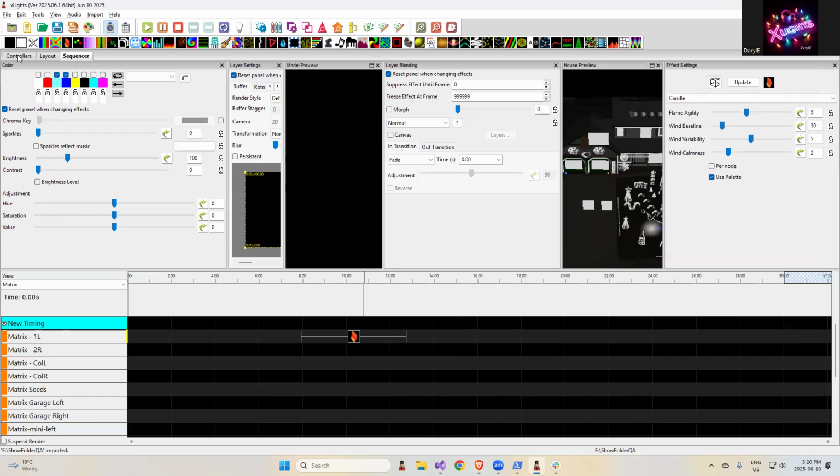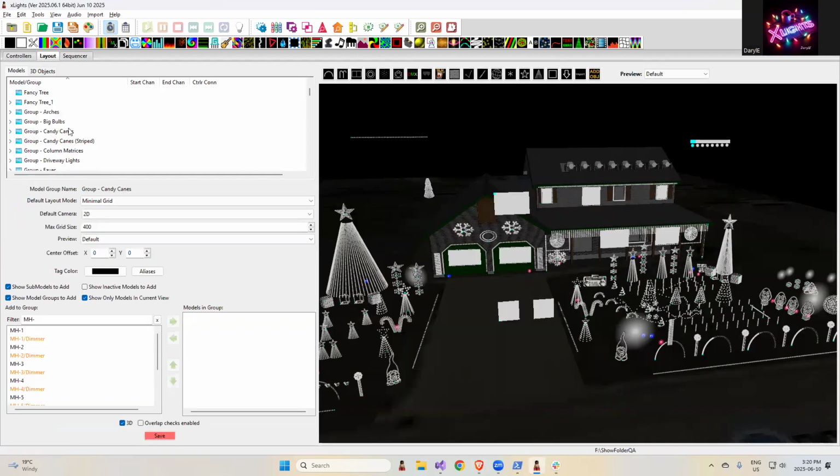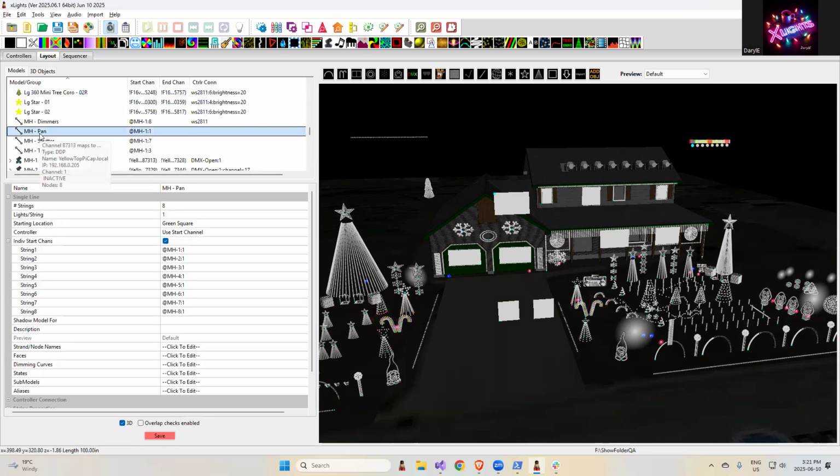So what happens on many layouts now that everybody's getting moving heads, you end up creating these groups called MH dimmers, MH shutters, etc. Let me see if I've got some here. MH tilt, pan, dimmers, etc. These things cause issues in check sequence in that they get flagged as overlaps. Well, yeah, they're overlapping. You're overlapping moving head 1 channel 8, moving head 2 channel 8, 3 channel 8.